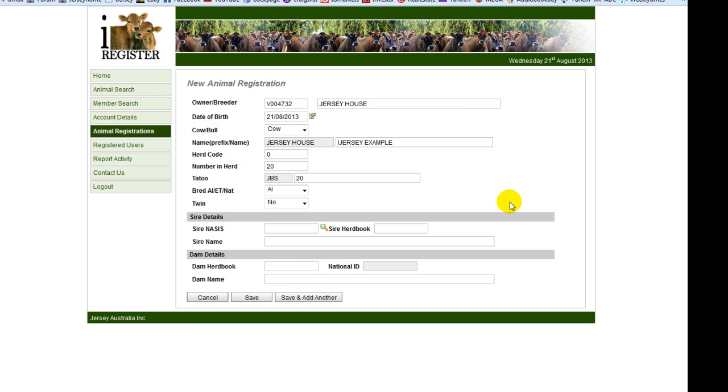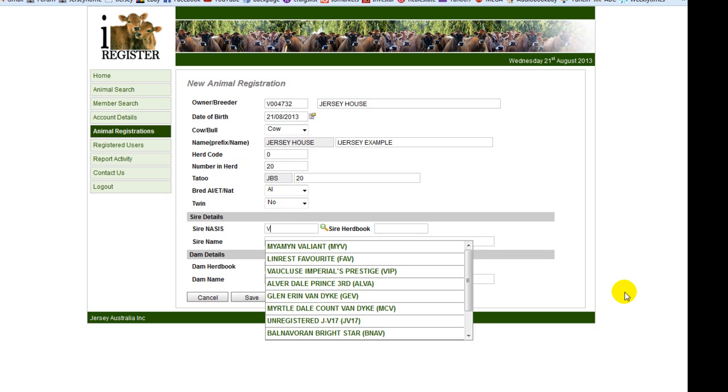Now when you come to doing the parentage, you do not need to fill out each field. It's just giving you a couple of different search options. As I'm clicking around, you'll see that a little looking glass comes up, which helps you with searching. So let's use the same example that I had before.